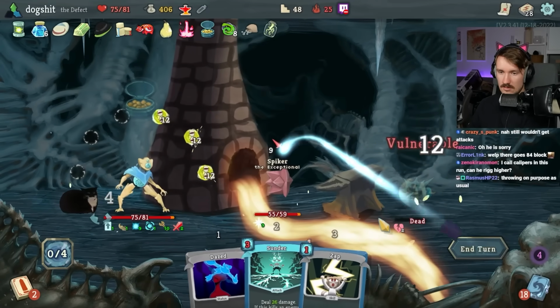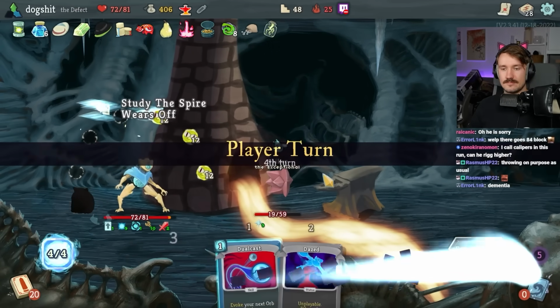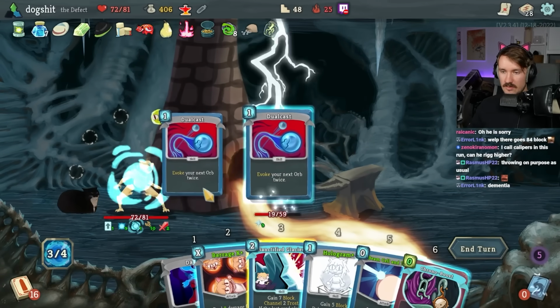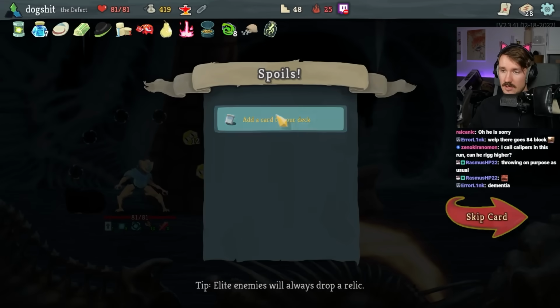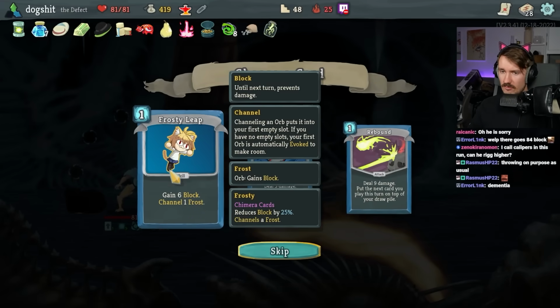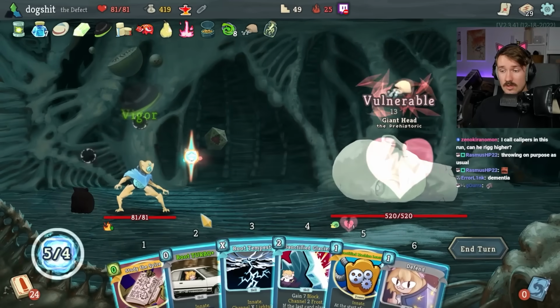Hiya. I mean, it's fine. It's fine. Don't worry about it. He's dead. We win. I'm full health, chat. Doesn't matter. Frost leap. Game block. Channel frost. Okay. Yeah, let's go. Huge. Neko is upgraded. Hello.